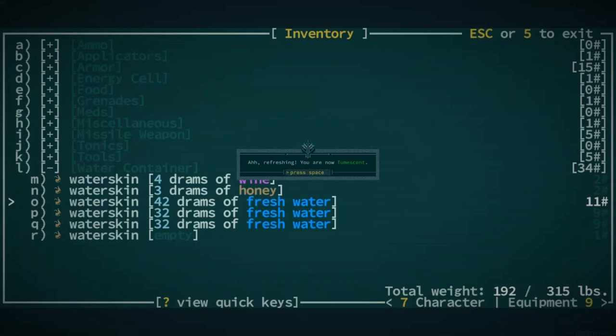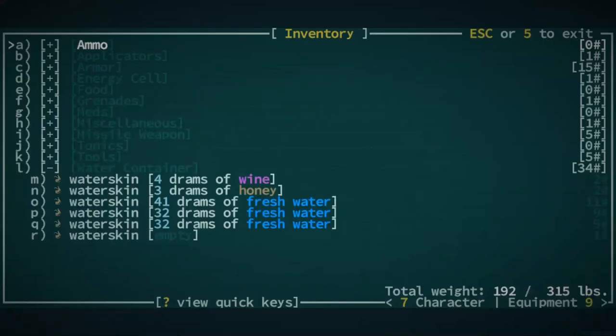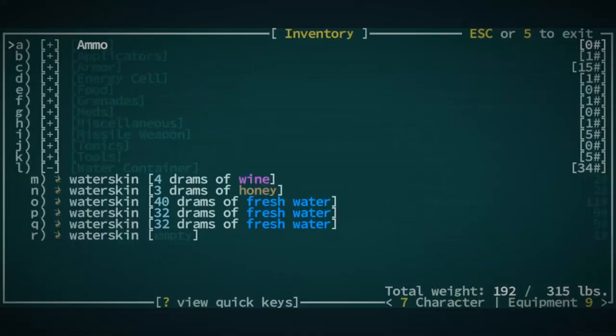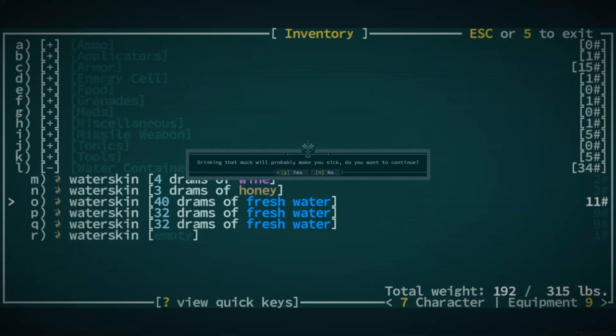All right. Hit space. I'm now tumescent. You are tumescent. That just means you're full. All right, we want to drink some more water. We're going to do this a few times. Oh my God. All right. Oh. Okay. Nice. Let's do it again. Is something gonna happen at some point? Yes. That's fine. Go ahead. Uh-oh. You vomit. That's fine.